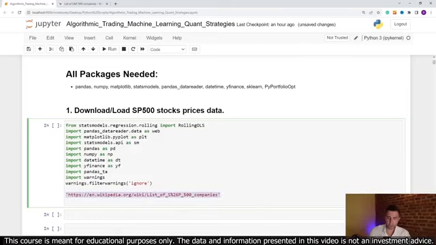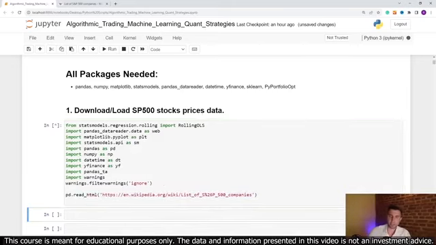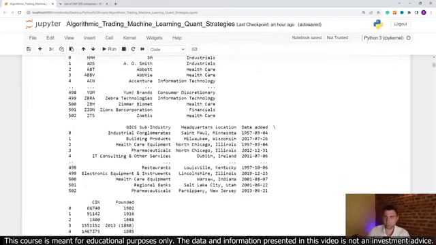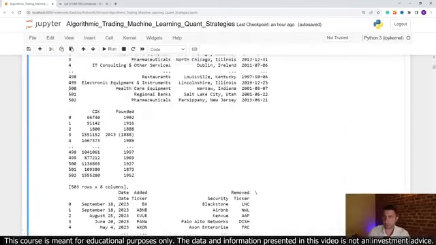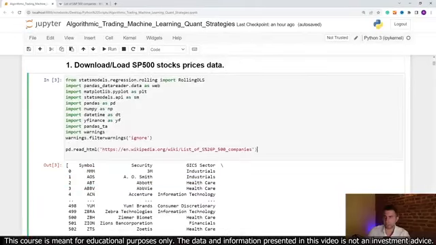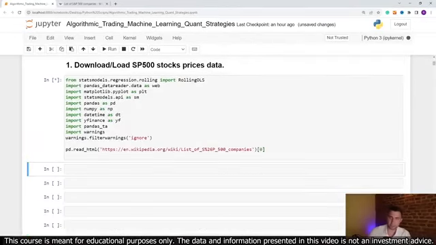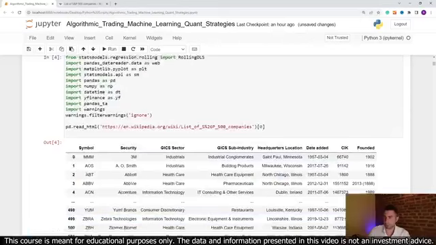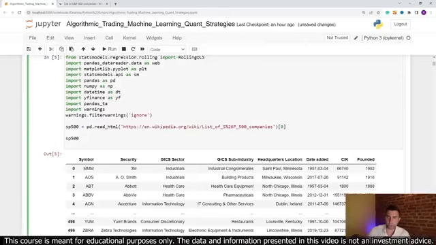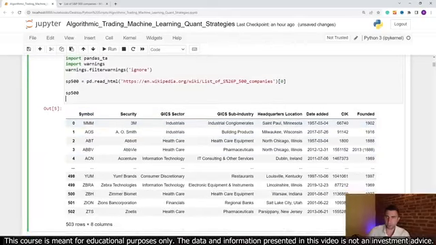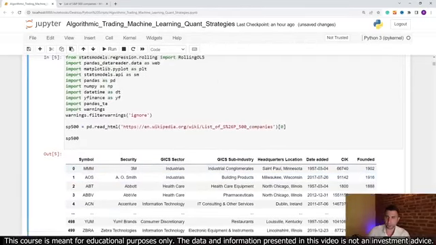How can we do that? You just call the pandas read_html function, and let's see what this would return. Okay, so this is returning a list containing 2 elements. It looks like 2 data frames. So actually we are interested in the first data frame. Yeah, exactly. We will assign that to an object called sp500, and the next step would be to grab this symbol column and extract all the symbols in a list.